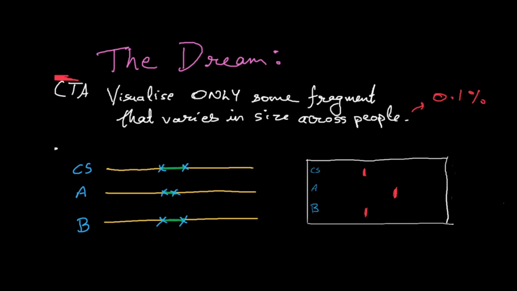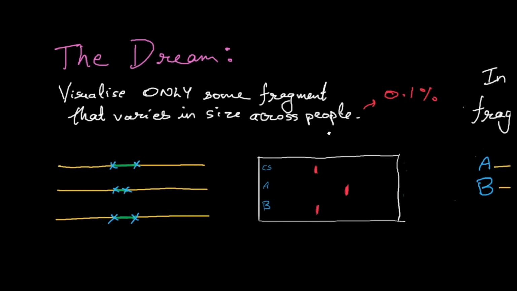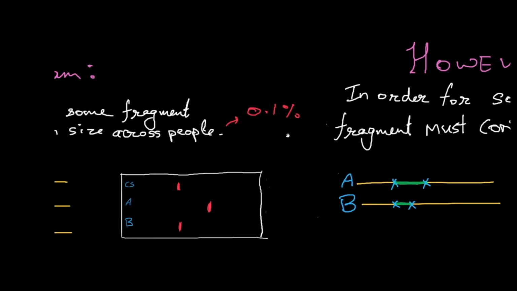So the blue cuts here might be where the restriction enzyme cuts this DNA. In one situation you have a fragment that is larger, and when there is a match you have a similar sized fragment cut, and when there is a non-match, the fragment that you are interested in is of a different size, and that would lead to a final image like this at the end of your Southern blot. And clearly you can make out that there is a match here.